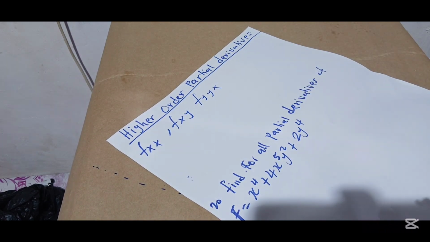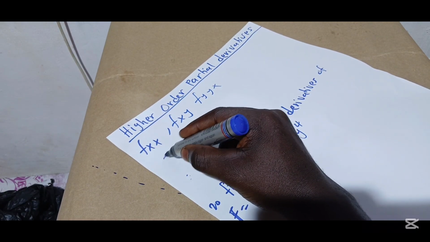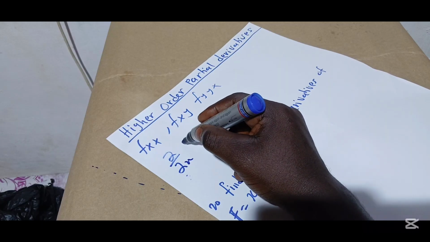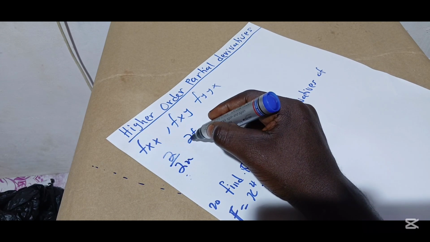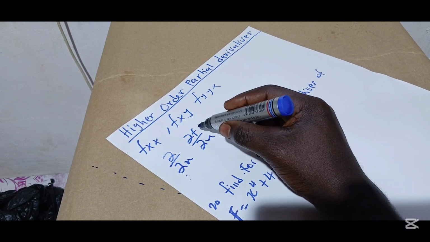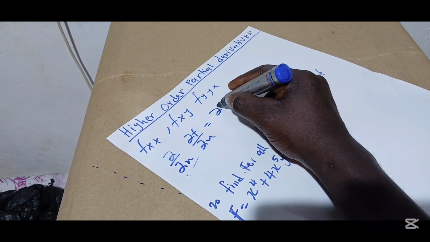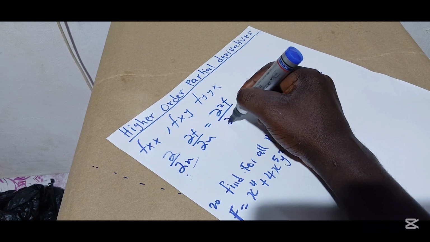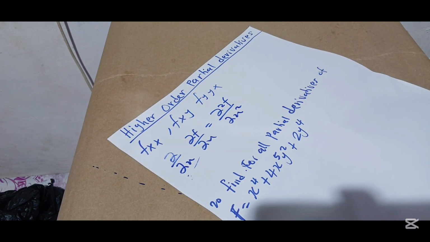So this is what we mean by higher order partial derivatives. And mind you, this can also be represented in terms of x, we can have something like this, dx, and then if the function is f, you can get something like this. Which means you should find the partial derivative of f with respect to x twice. So this can be simplified as this, and this applies to all other variables. So that's it. So let's start solving problems.